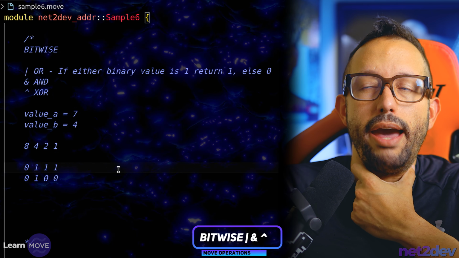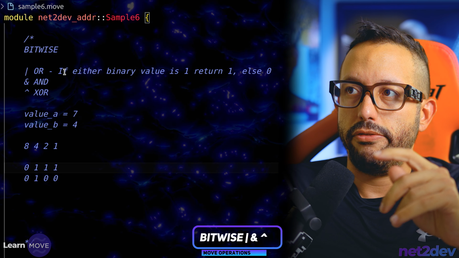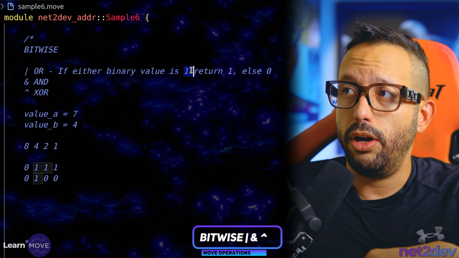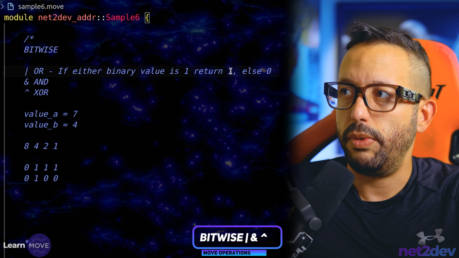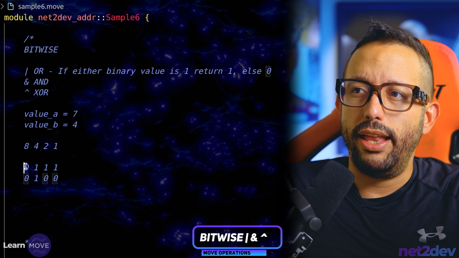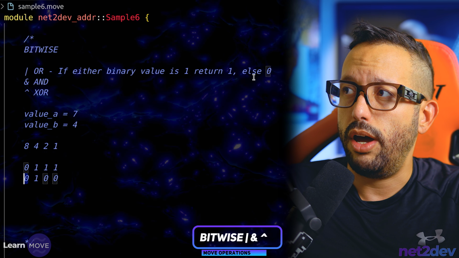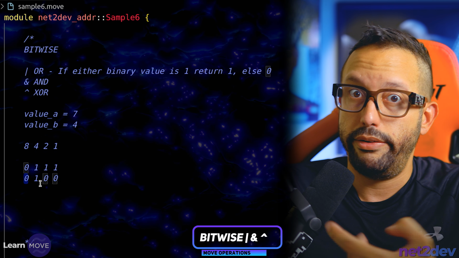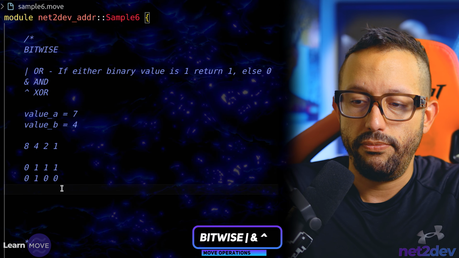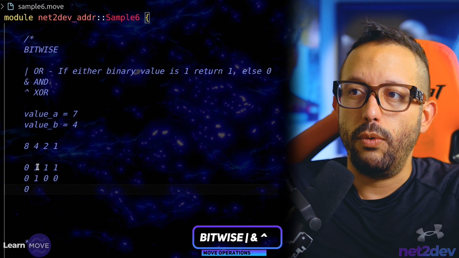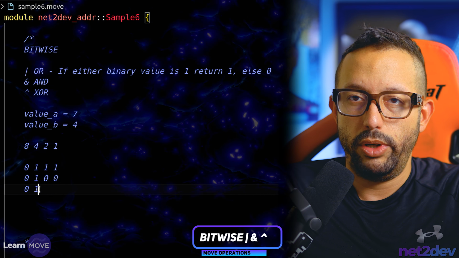Now, I mentioned that if either binary value is 1, return 1, which means what? Is this value or this value 1? You can return 1, else you have to return 0. In this case, 0, 0, we have to return 0, okay? That will be the first value. Second value is either 1, yeah, so we return 1.